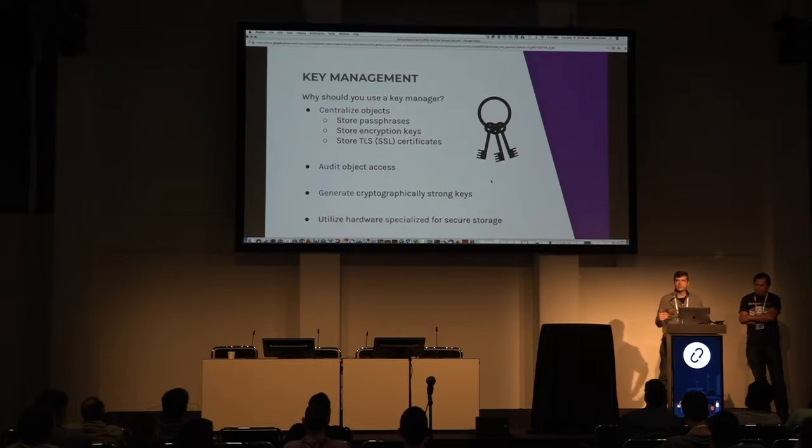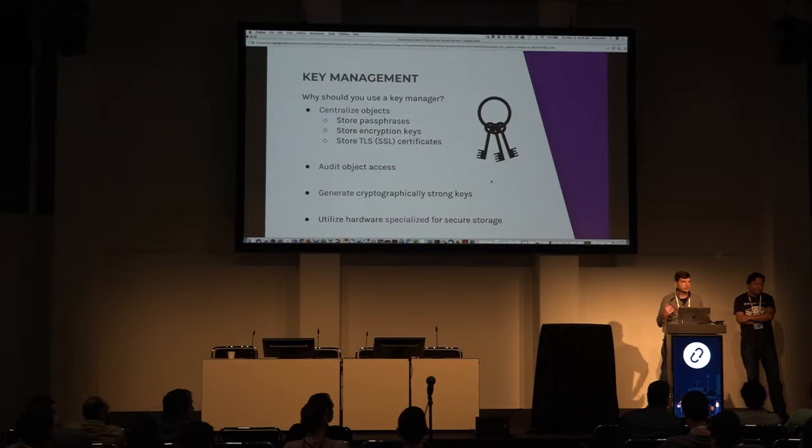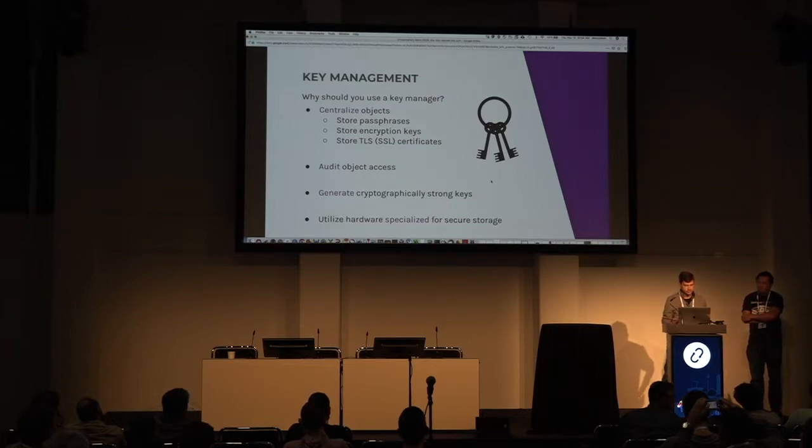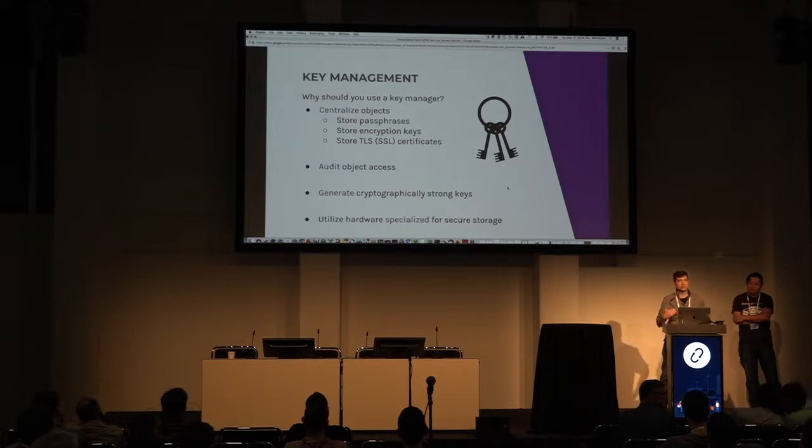In addition to that, when you're talking about encryption keys, to have a strong encryption key, you want to have one generated with lots of entropy. So it'll be really hard to guess or predict what those keys are. And then by having a centralized key manager where you can generate keys with specialized hardware, you can guarantee that you're generating strong and hard to guess encryption keys. And that ties in with specialized hardware, which can also be used for storing the secrets or encrypting the secrets. And we'll talk about that as we get to the different deployment options.